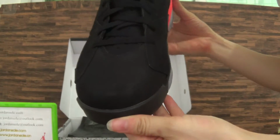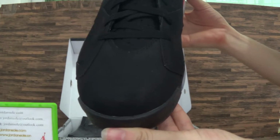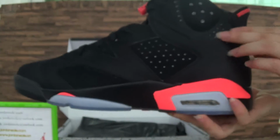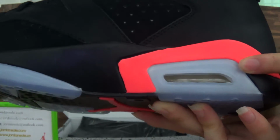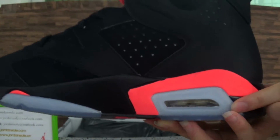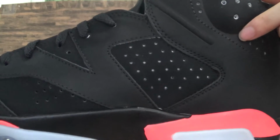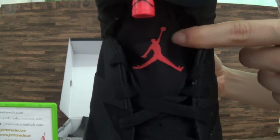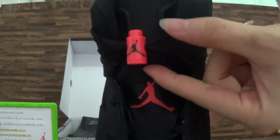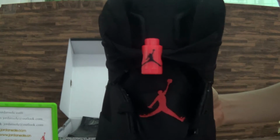Okay, my friend, check the shoe's top box. Wow, with very nice quality. Okay, my friend, check this side, also the missile, air bubble here. Okay, and check this part with many holes, with 3M. Okay, my friend, check the shoe's tongue here, the infrared Jumpman logo. Also, the shoe laces lock with the little black Jumpman logo here.